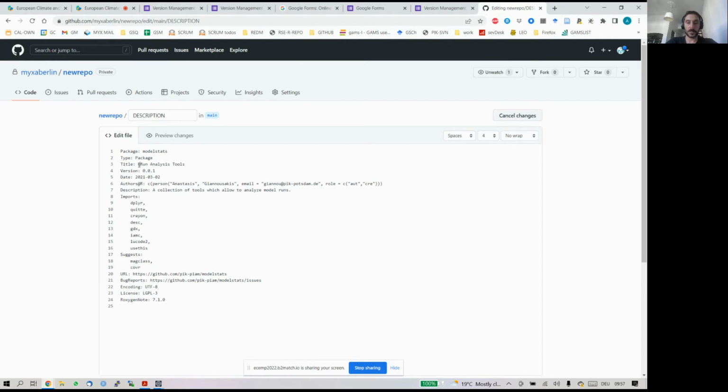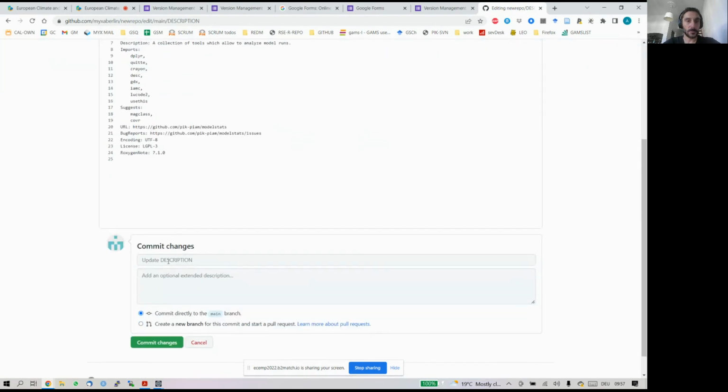Let's see. I did one small change: it's run analysis tools. It's cool run analysis tools, because they are super cool. And GitHub nicely also adds a recommendation for the commit name, but I will add my own. Update. And I can commit the changes.